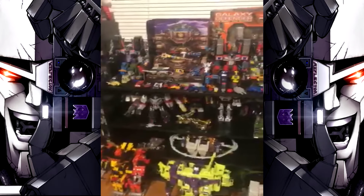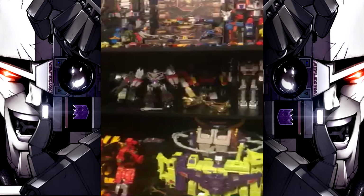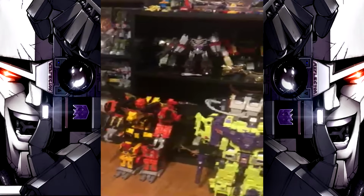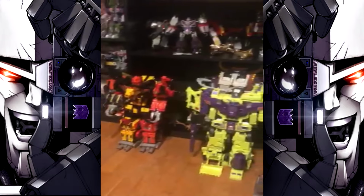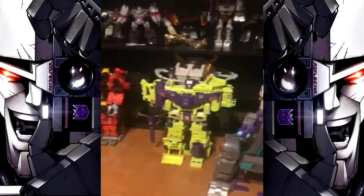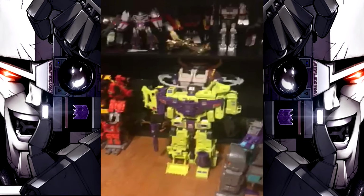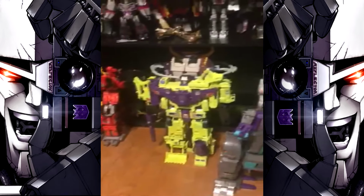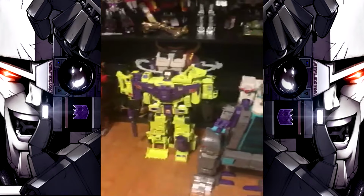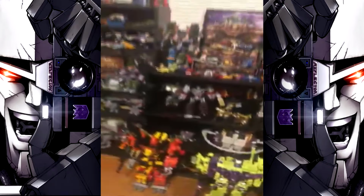Here is where I have my prototype Megatron from Transformers Animated, and some of these will be better outlined in other pictures, but things like Devastator, Predaking, Trypticon, and Unicron normally sit in this area when they're idle, not being used. Behind them is a small collection of Jurassic Park figures that belong in the closet, but I've enjoyed looking at them, so they are there for now.